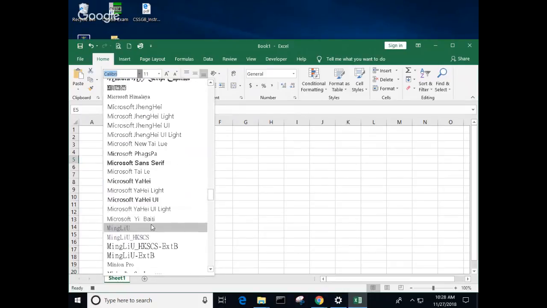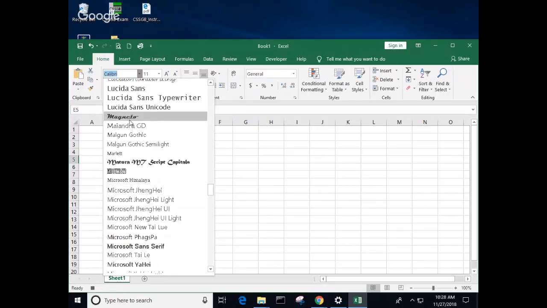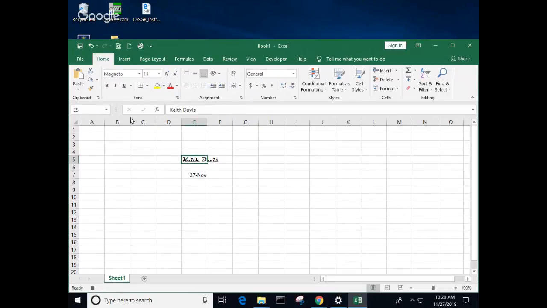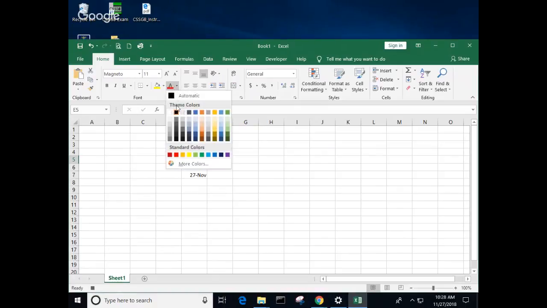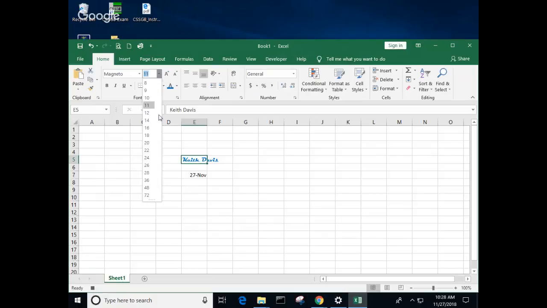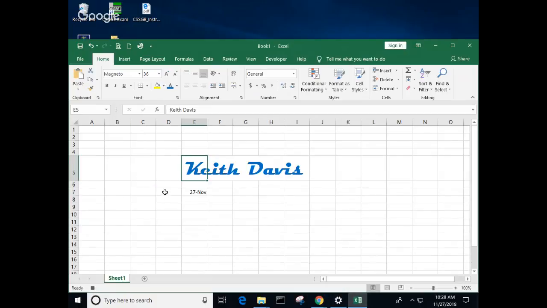That's why I used it. Then I want to change the font to blue. Use the standard blue. I want to change the size to 36 font. Make it big.